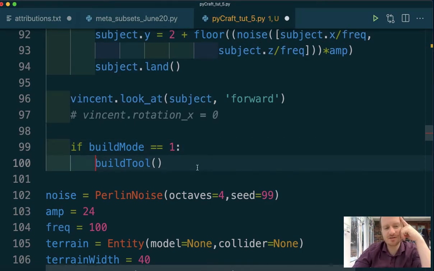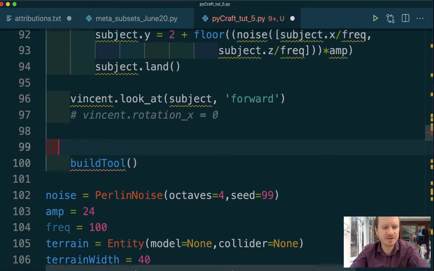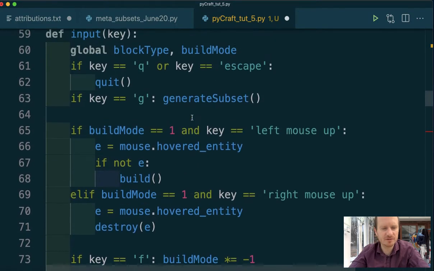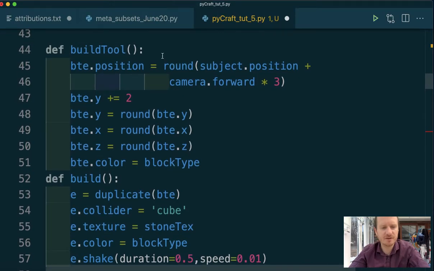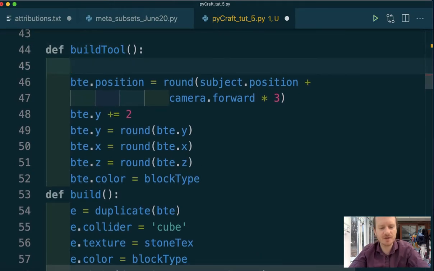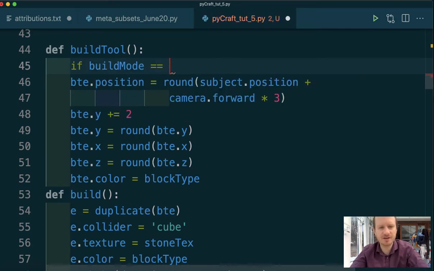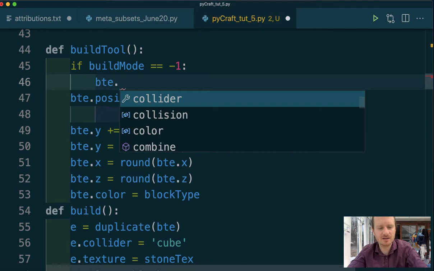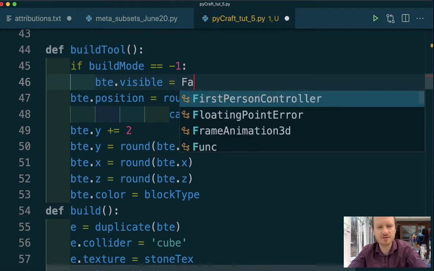Or I guess we should probably do that in the build tool itself. So where's the build tool? There he is, build tool. So we want to say if build mode is -1, so if we're off, then BTE visible equals false.